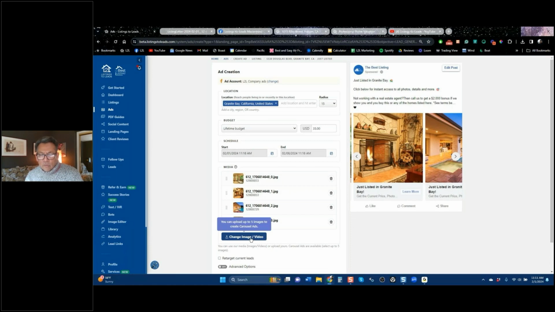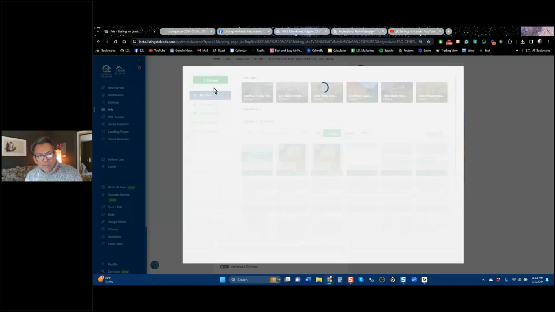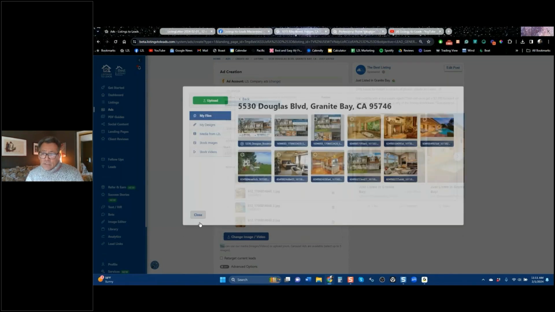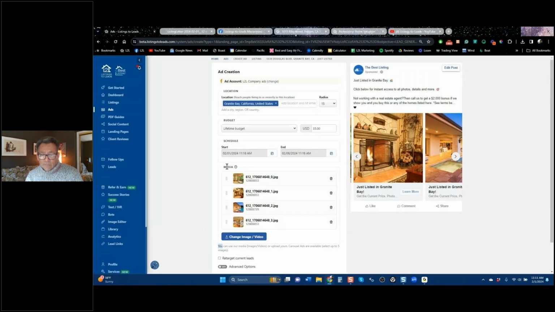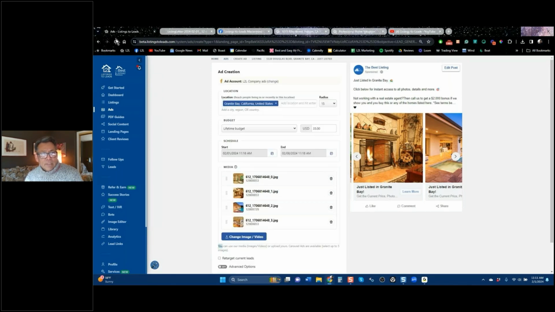Also, if you have a video, you can upload it right in the same area. I mentioned it earlier, but there's an upload button on the top left. So if the video is on your phone or on your computer, you can upload it right here. Okay. So carousel ads are really great. I definitely recommend that you use them. And you just click publish. Okay. So that's a property that's for sale.